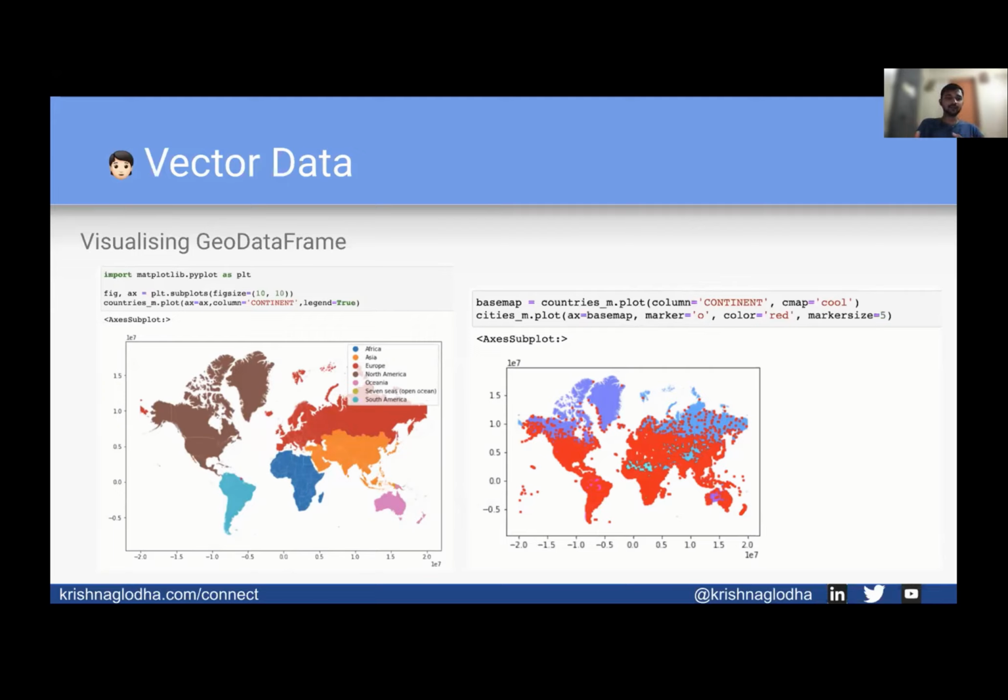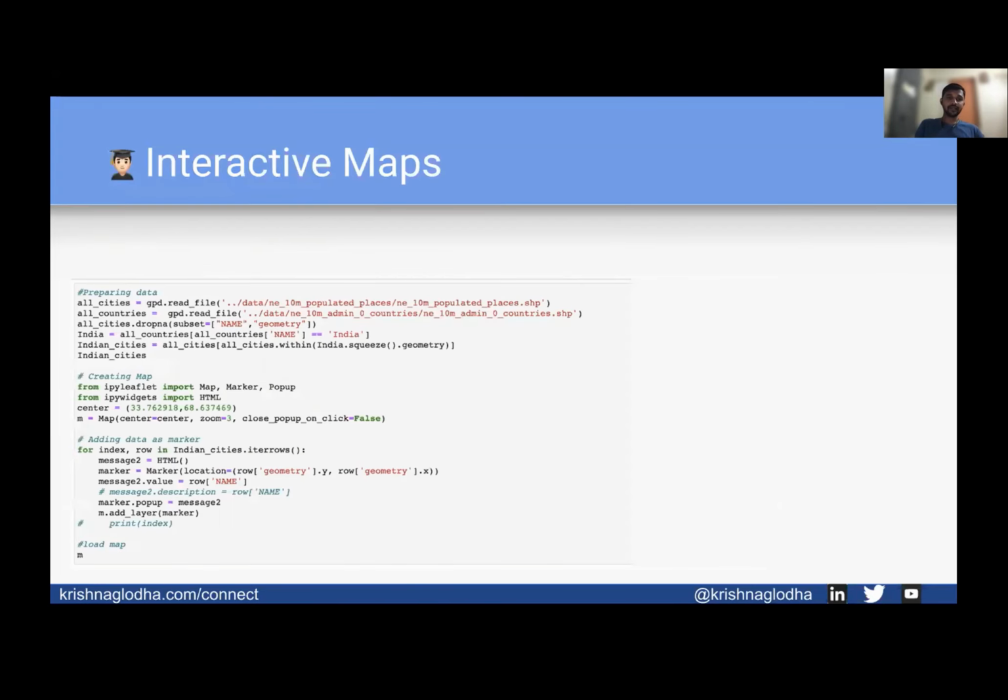At the end of the day, it is just a plain old image. But by using interactive maps, we can actually create movable maps inside, for example, a Jupyter Notebook only, which becomes helpful from time to time, where you want to present a lot of data to the user, and you want to give the user an ability to play with the data.